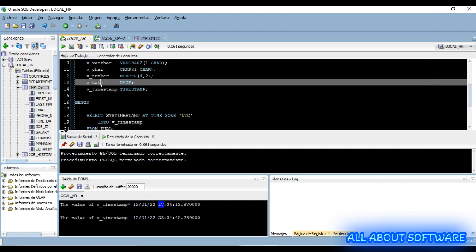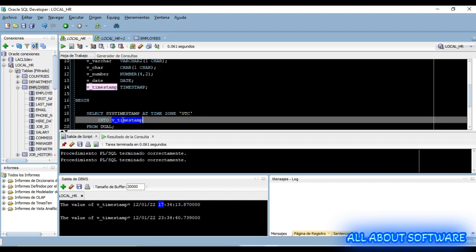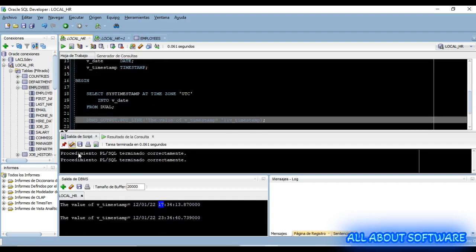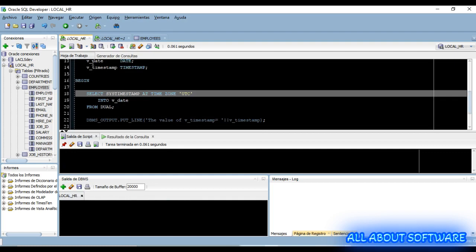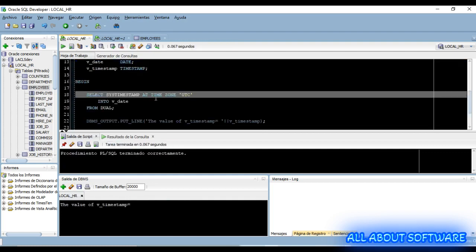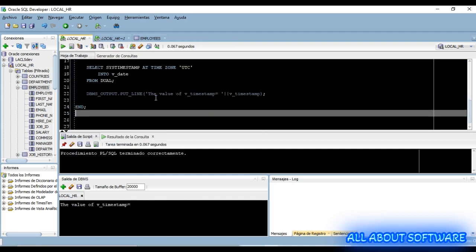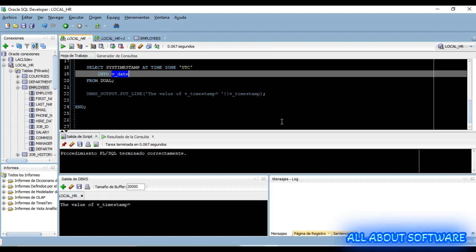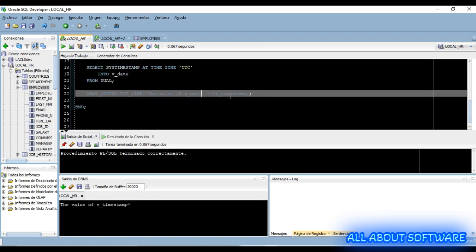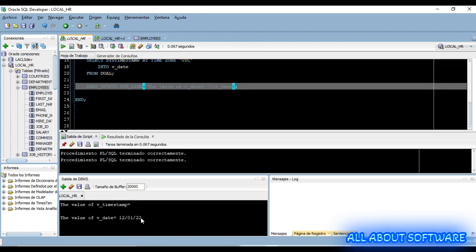I'm going to do the same, but this time I'm going to store the result in a date variable, so we can see the difference. Okay, we need to print this value.